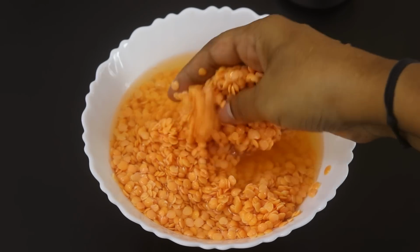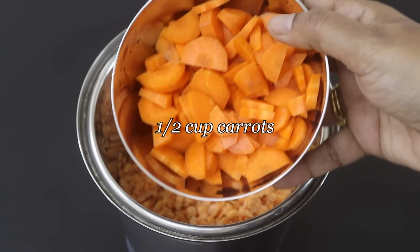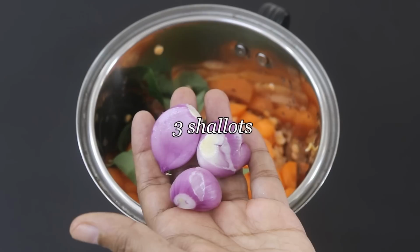I'm going to rinse it a couple of times and then I'm going to add it into my blender jar. I have added the soaked and rinsed dal into my blender jar. Next, I'm adding in half cup roughly chopped carrots. So this is 2 medium-sized carrot, a sprig of fresh curry leaves, 3 shallots.